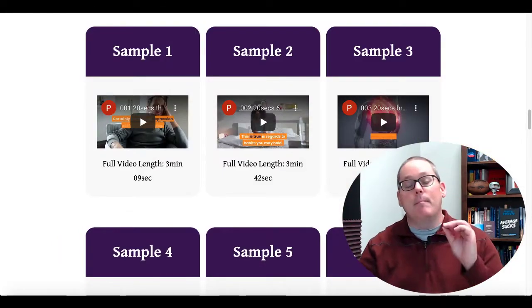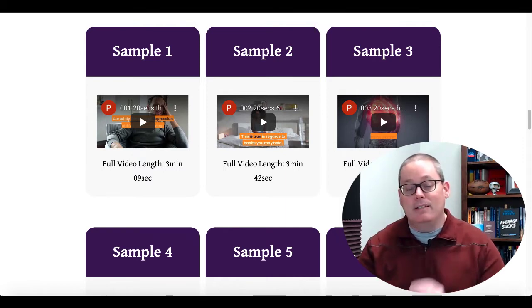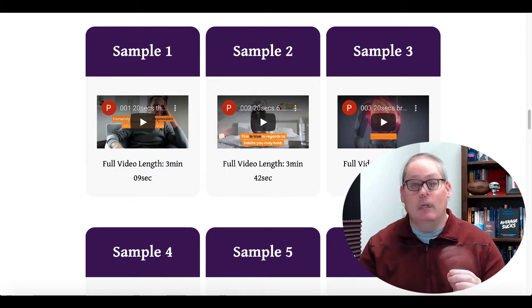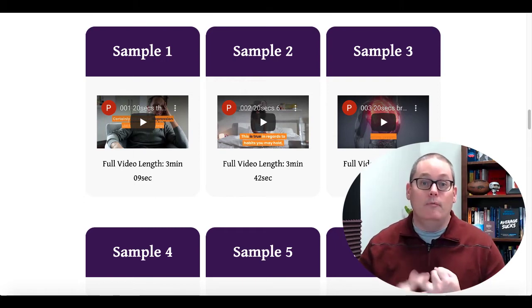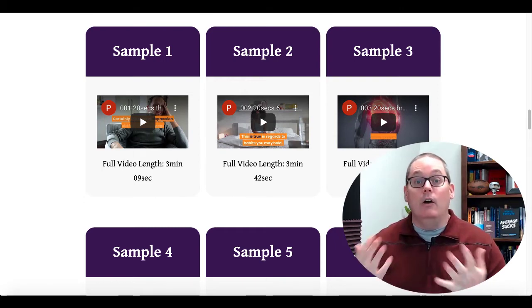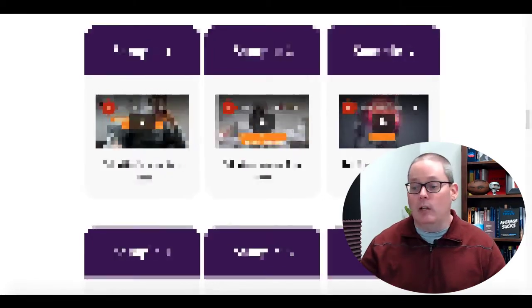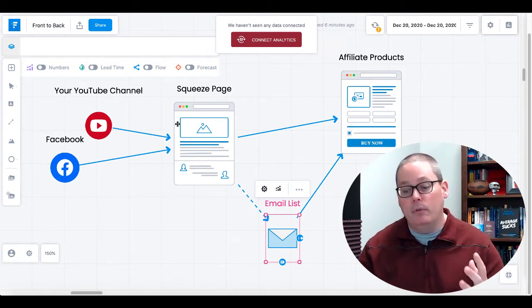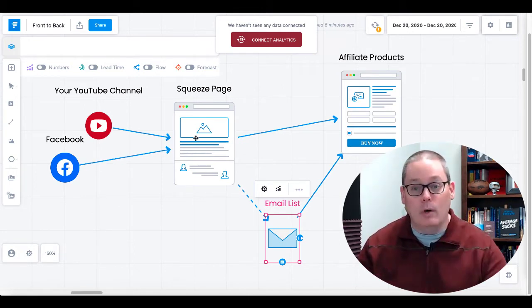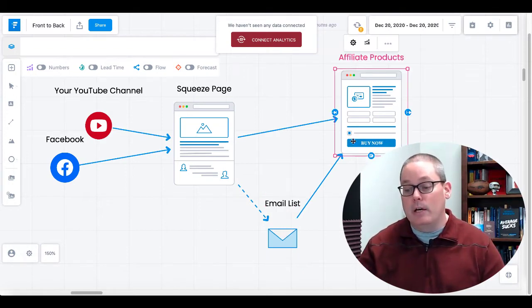But the point being here that PLR or private label rights, again, is content that is done for you that you can take and make your own with simple edits, saving you a lot of time and frustration in creating your own lead magnets and your own content that you can post on YouTube, Facebook group, your own membership site. Also, you can put this content in your emails to follow up again. Just like you see here, once you get people on your squeeze page from your high quality content that's helping them with their problems over to your squeeze page in exchange for more content, they'll go on your email list and then you can redirect them over to the affiliate offers. And this is how you make money with PLR or private label rights as content.